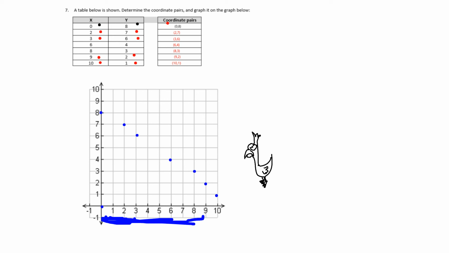Now this doesn't make a perfectly straight line, but it does give you an idea that there is kind of a line that maybe correlates with that fairly well. But they're not asking you to draw an actual line. They just want you to graph the points on the graph. And you should see that generally speaking, there's this kind of downward trend. And this is something that you do a lot if you ever are going to get into statistics or anything like that.